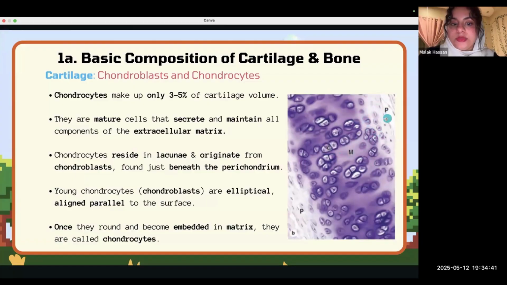this is the perichondrium. Here you have elliptical shaped chondroblasts. These are the baby cells that make the chondrocytes. Once they become part of the matrix, they find themselves in the matrix, that's when we call them chondrocytes. So chondroblasts come from mesenchymal origin, and they are the thin elliptical cells that are found near the surface, and then they find themselves within the matrix, and that's what makes them chondrocytes.